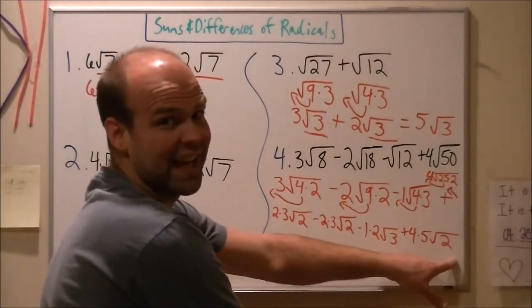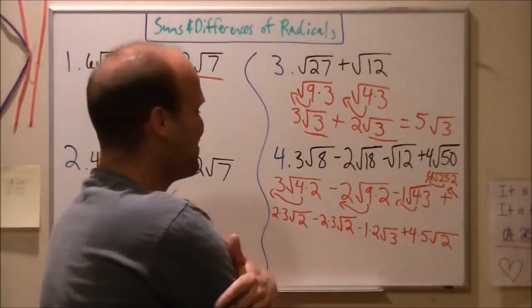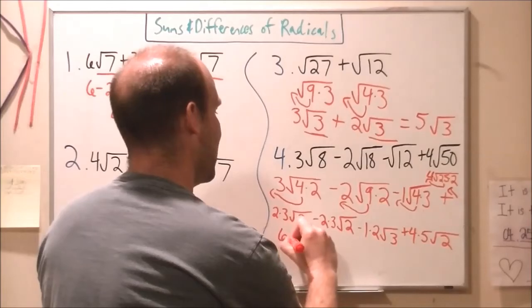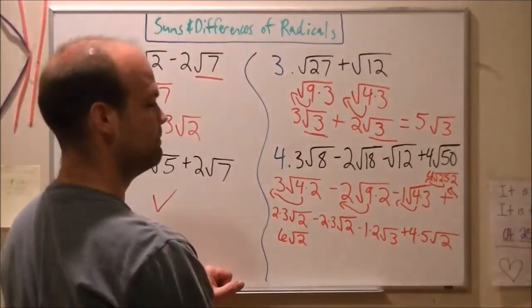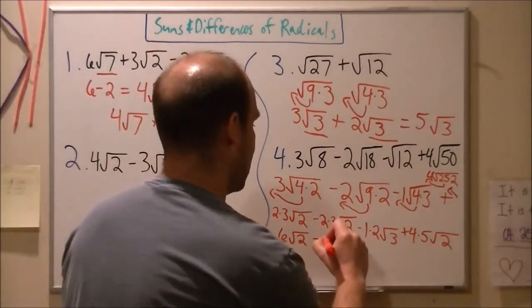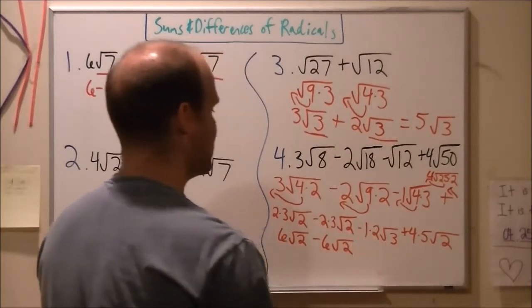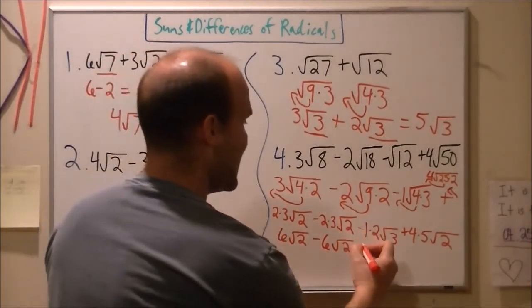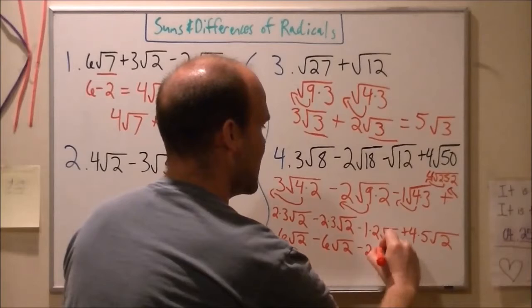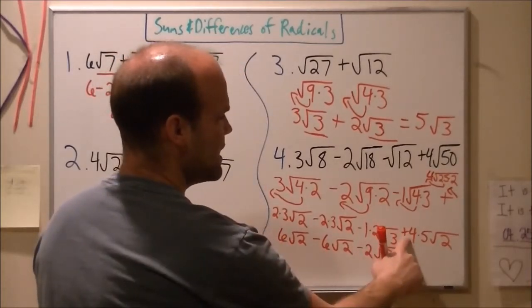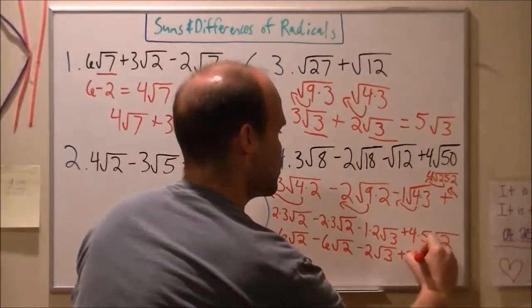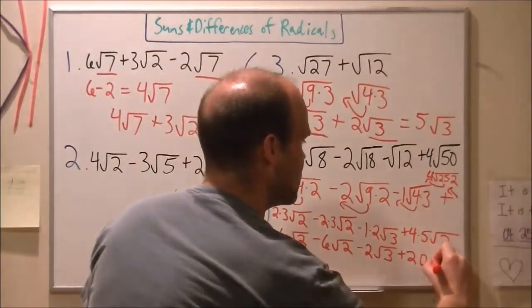Now I'm going to rewrite everything that I have here. This is a complex one, isn't it? Stay with me all the way to the end. We're just about there. What's 2 times 3? 2 times 3 is 6. So I have 6, keep square root of 2, minus, what's 2 times 3 again? Same thing it was a moment ago. That's the beauty of math. 6 square root of 2. All right, then I have minus, what's 1 times 2? Obviously 2. Keep my base, times the square root of 3. I'm going to write plus here. What is 4 times 5? 4 times 5 is 20. Keep my base, square root of 2.